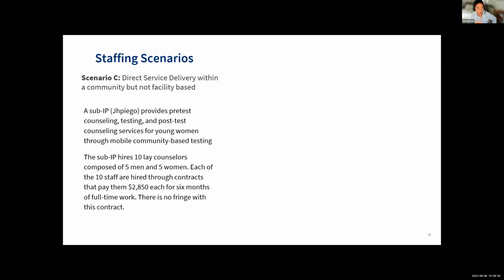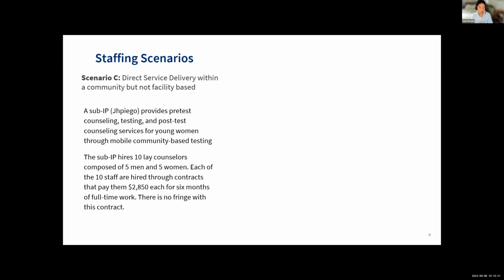So here in the third scenario, we have direct service delivery within a community, but not necessarily facility-based. We have a staff member hired by a subrecipient, in this case Japaigo, providing pre-test counseling, testing, and post-test counseling services, targeting young women through mobile community-based testing interventions.